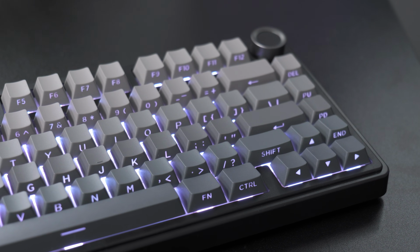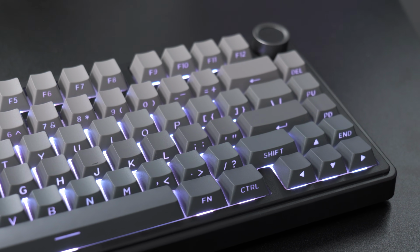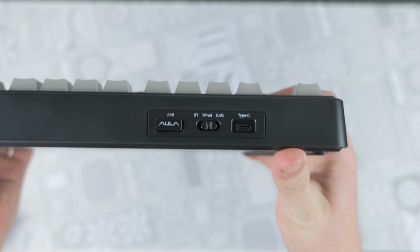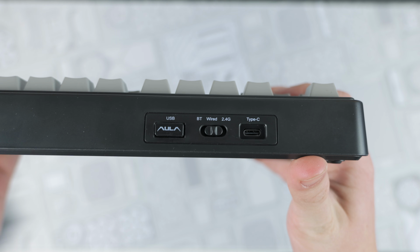But for this keyboard, when you're getting that for 75 bucks or 70 bucks, it's got these side printed PBT keycaps, so all the letters are on the side here, as you can see. And it does have tri-mode connection, which basically means you can use it through wired, Bluetooth, or 2.4 gigahertz wireless, so that's pretty cool.